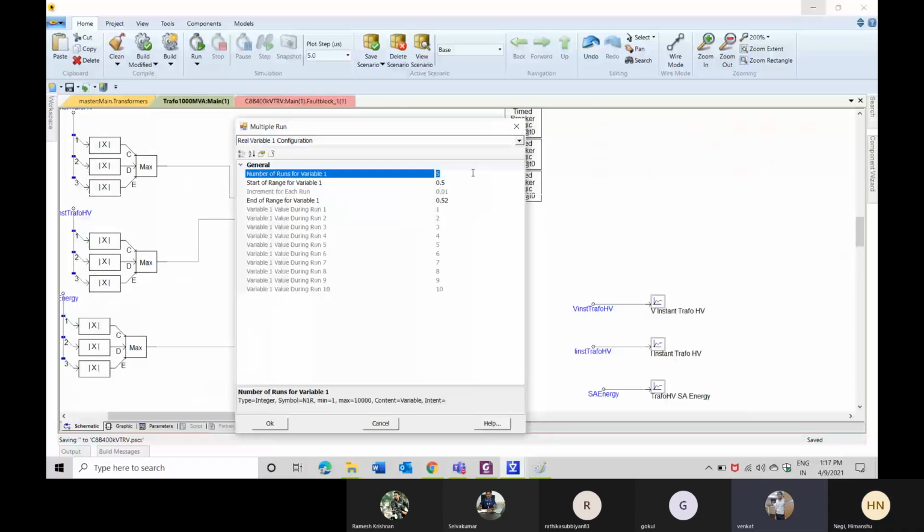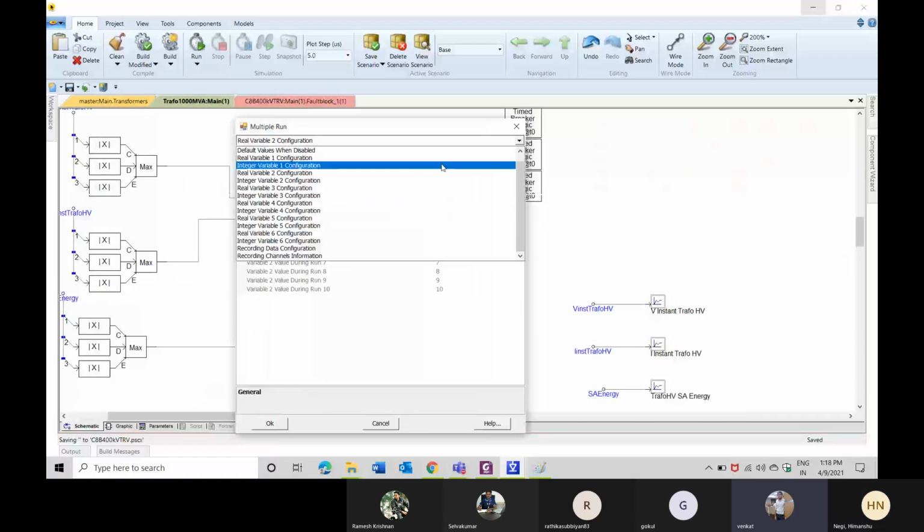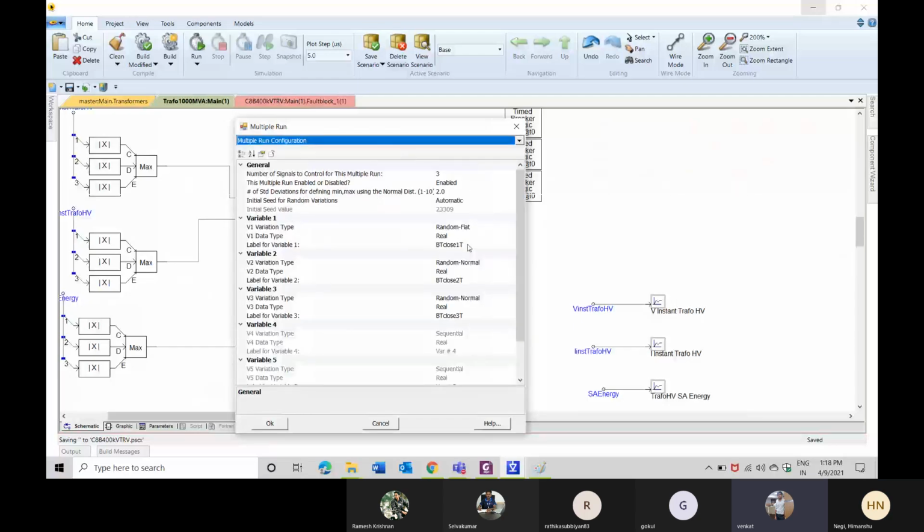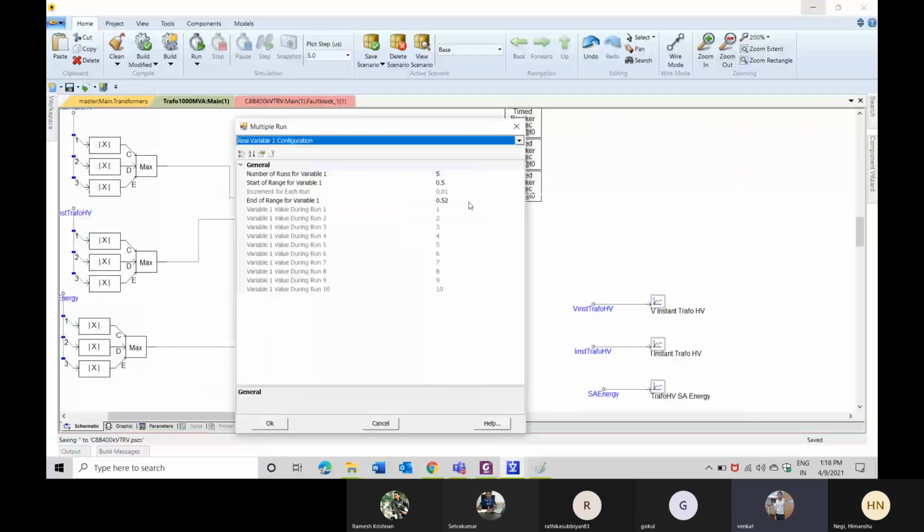It will keep that as a base value. For example, within this range, if I am taking 0.51, it will keep this 0.51 as a base value, and following that, the operations which we have given for the next will do the simulation. So I have created a scenario, I have given the range for the particular operation, and I have determined the instances.